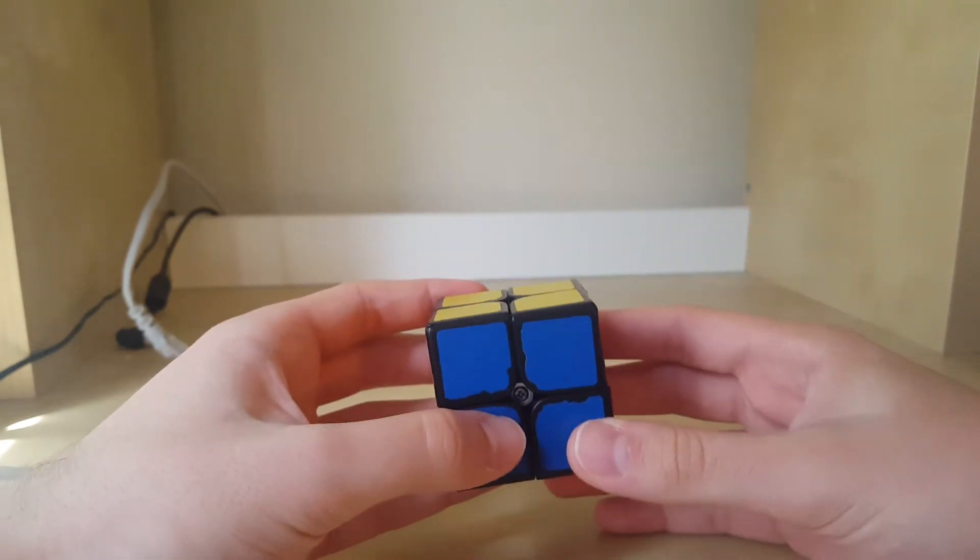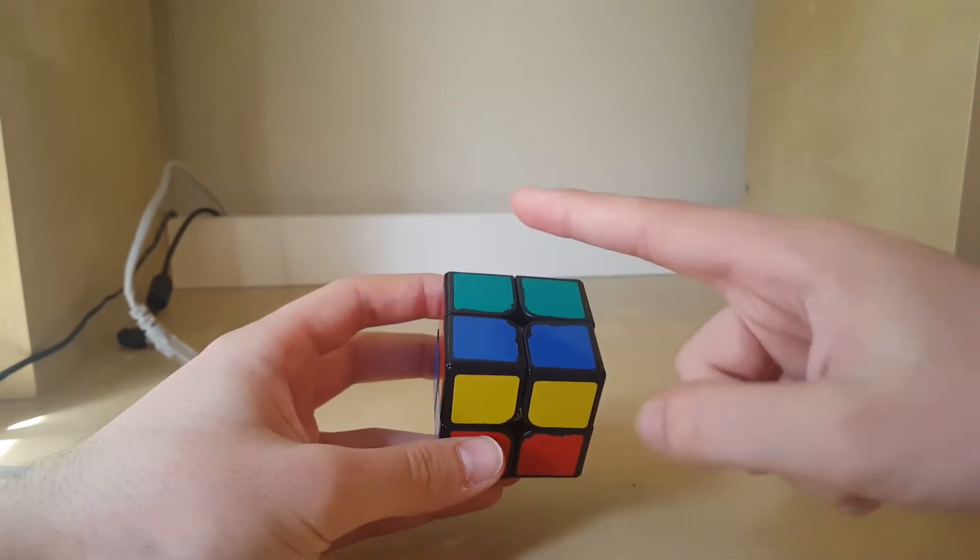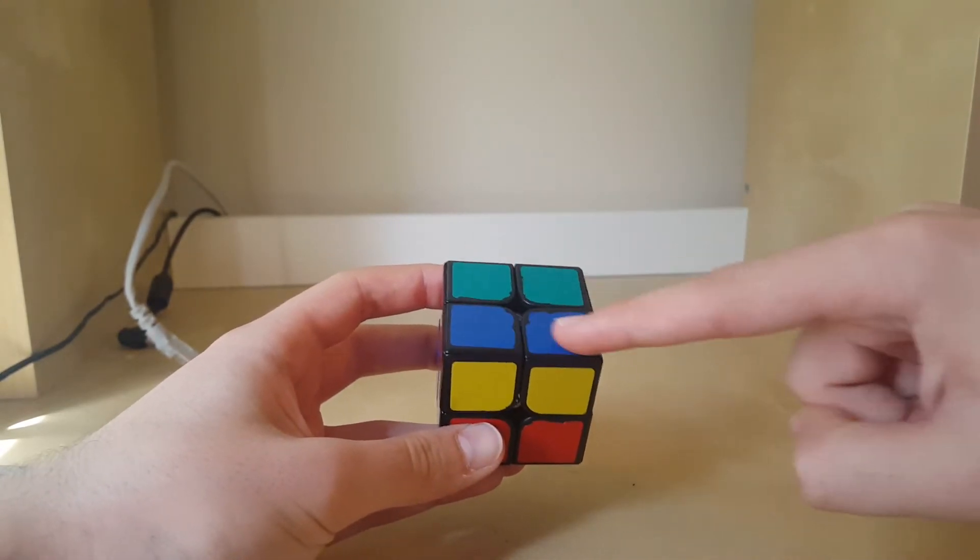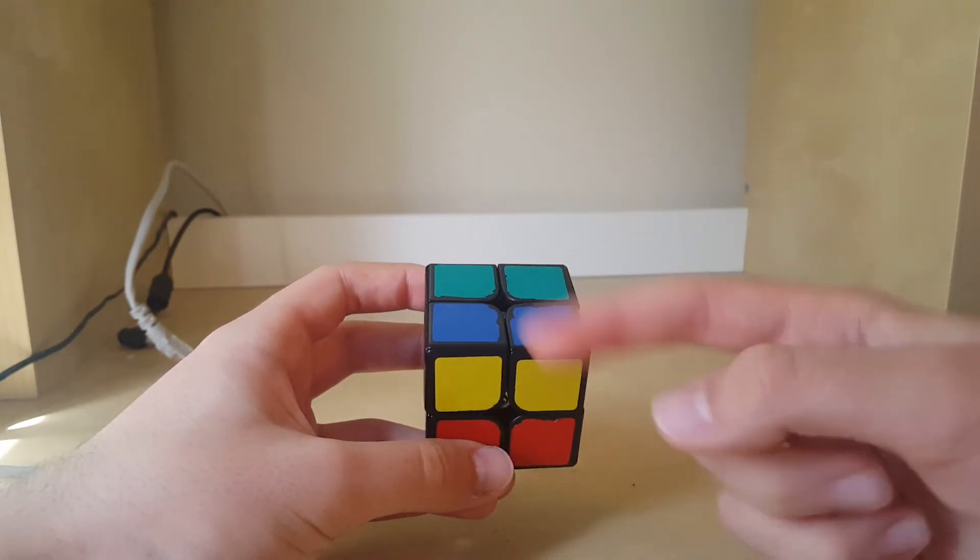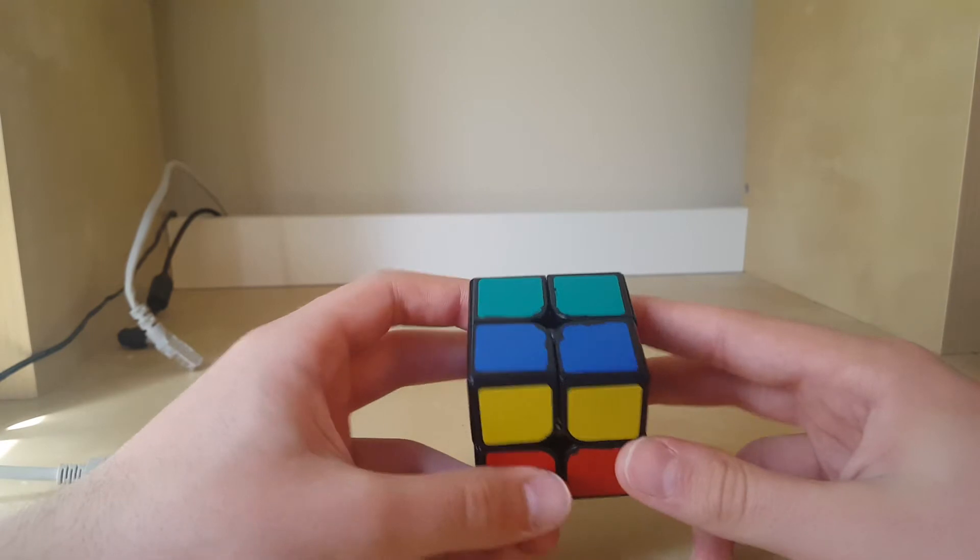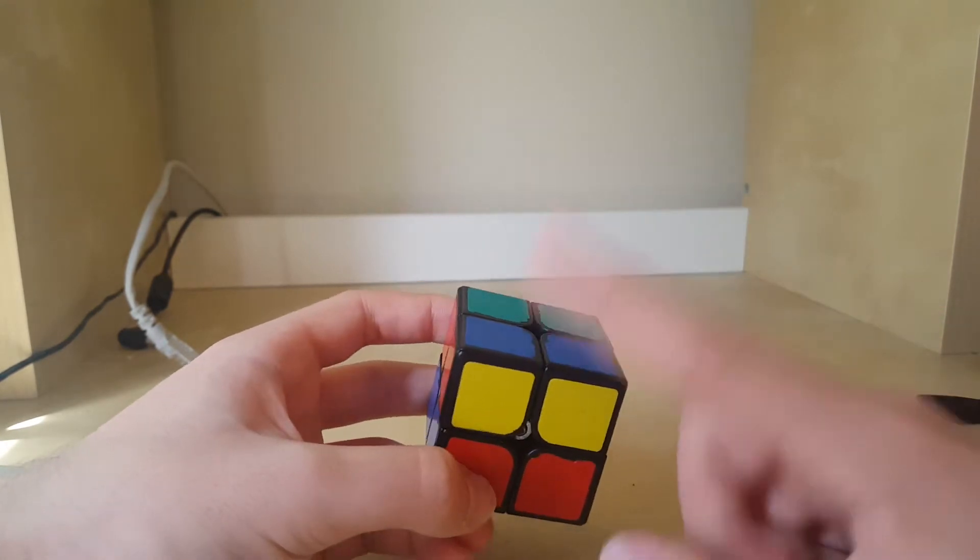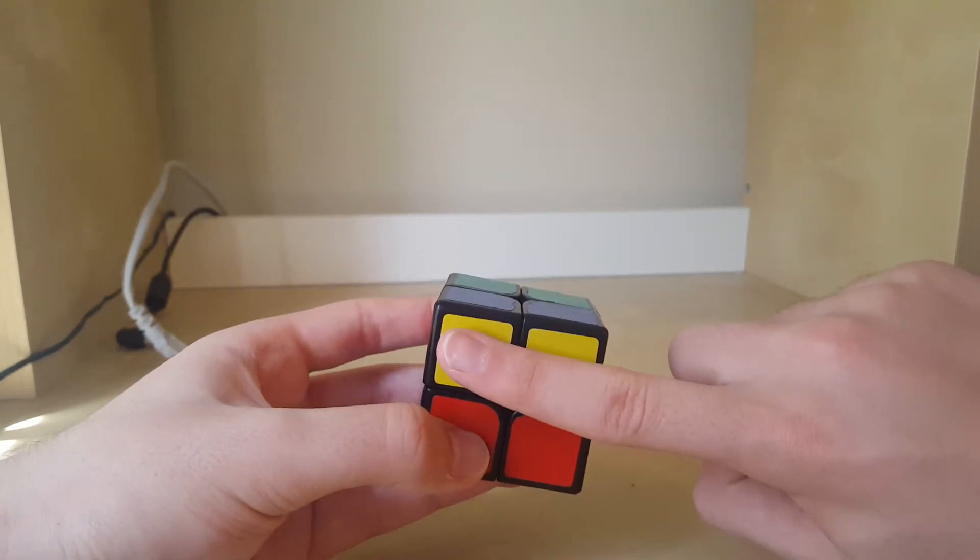I'll show you the case that looks really similar to that. Okay, so this one, the last one was like this. This one has opposite colors matching like that. So this one, exact same thing. I just look at the one in the bar in the front, the blue bar, or whatever color it is. This time it's blue. And I think, where does this go? So I just do the algorithm, and I memorize where it ends up, and it ends up on the front.